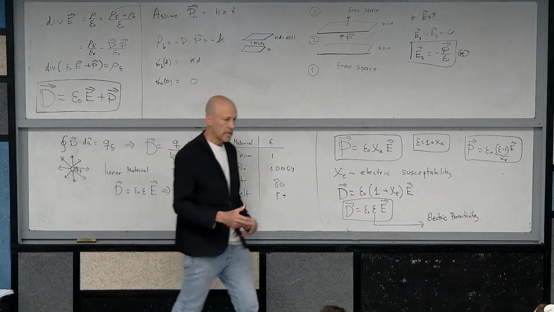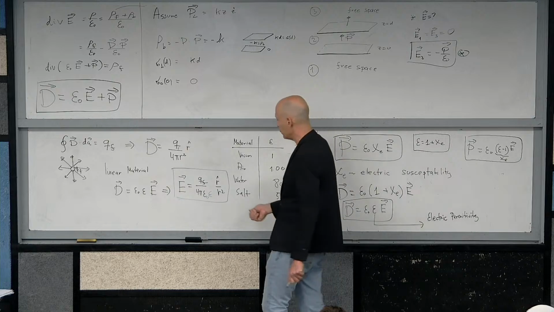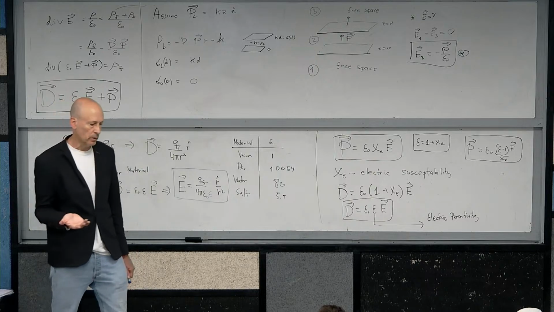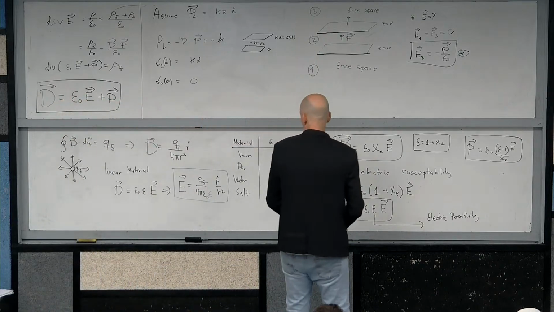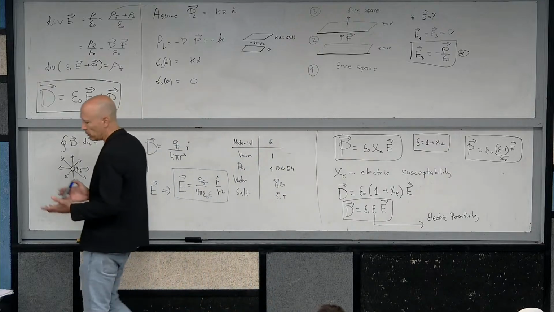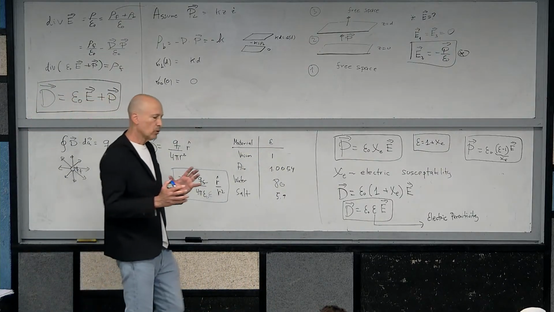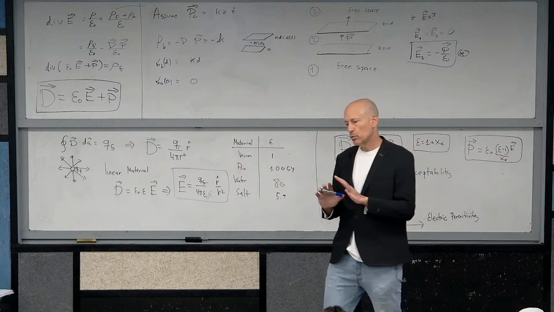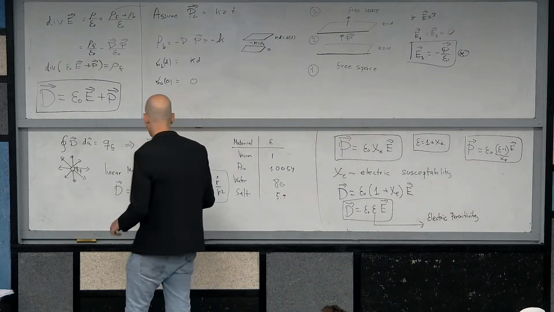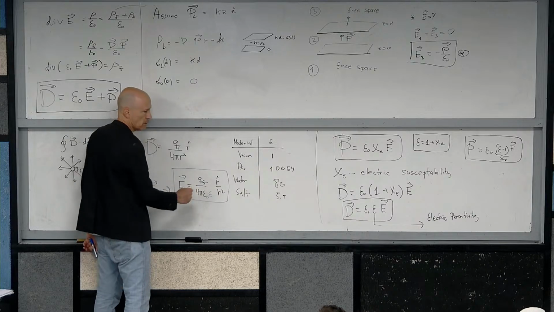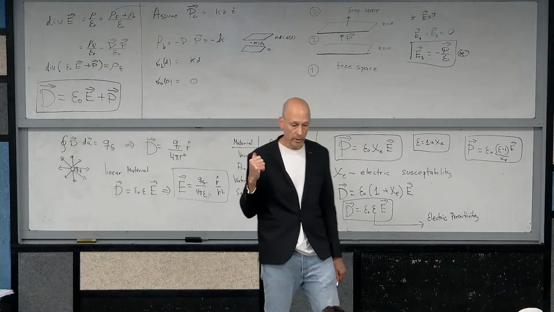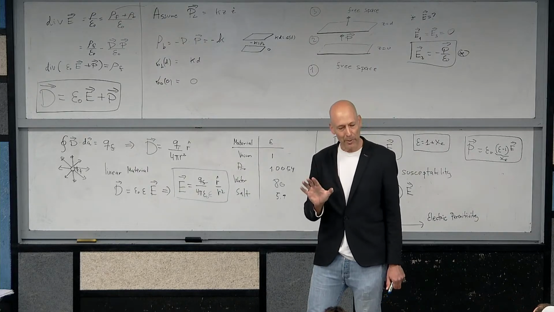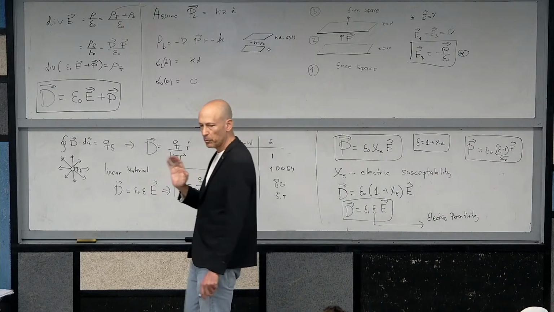And you see what happens is exactly what I already told you. Let's say we are in water, this number is 80, so this is the Coulomb field, but reduced by a factor of 80, and that's it. So it all looks super trivial, and you might be tempted at this stage to say: in linear material you solve the same as usual electrostatics, but replace epsilon 0 by epsilon 0 times epsilon_r. Is this correct? The question is when it's not correct. Many times it is correct, and many times you say it's very simple, but it's not.